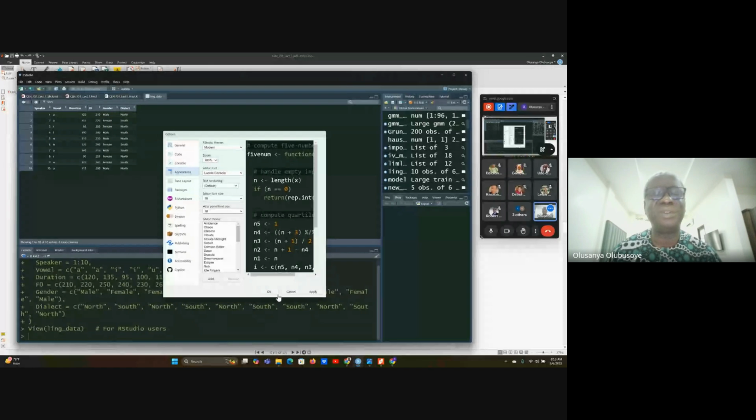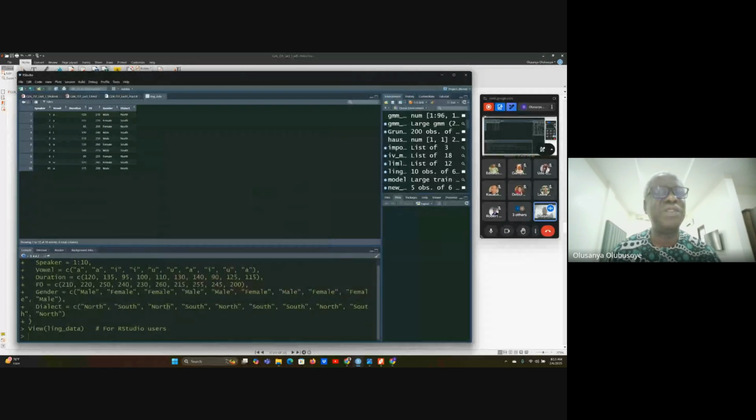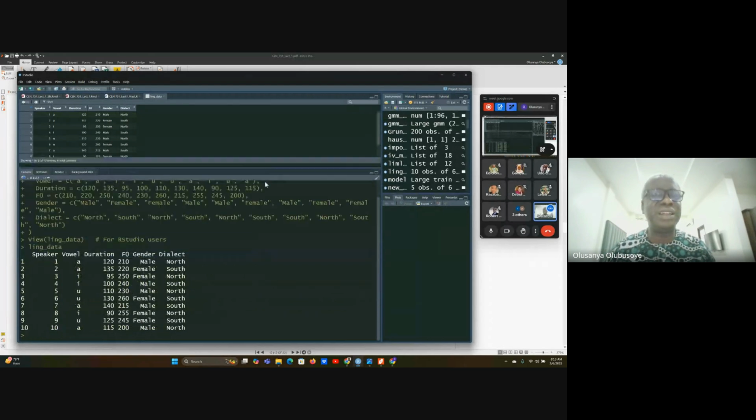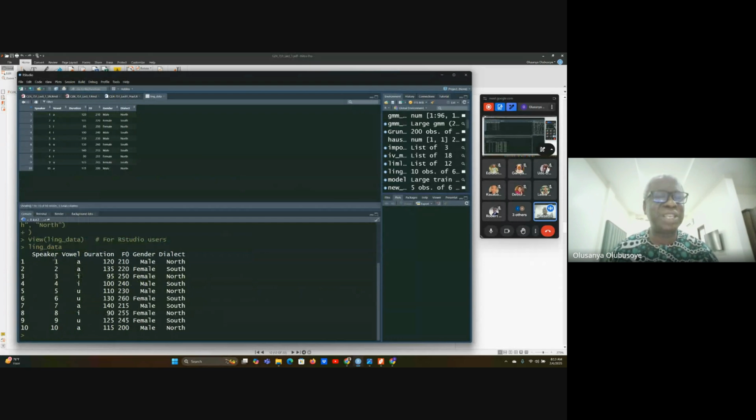So, okay. But if you can't see it here, you can also see it here. Let me put it here. So this is the data. It has speaker 1, 2, 3, 4, the vowel for speaker 1, the duration, the F0, the gender, the dialect.